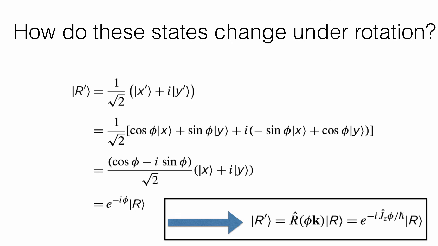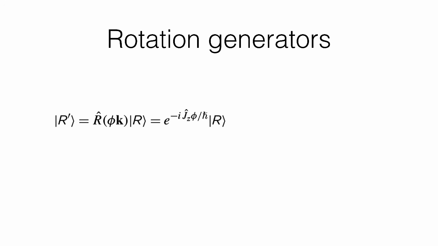The reason why this is really surprising is that we don't have a factor of 1/2, which we had for the spins. So what it means is this. If I write the equation the same as the previous slide, it seems to indicate that the state R, the right circular wave, is an eigenstate of Jz with eigenvalue h bar. In other words, the particles of light, which we know to be photons, correspond to a spin of 1.